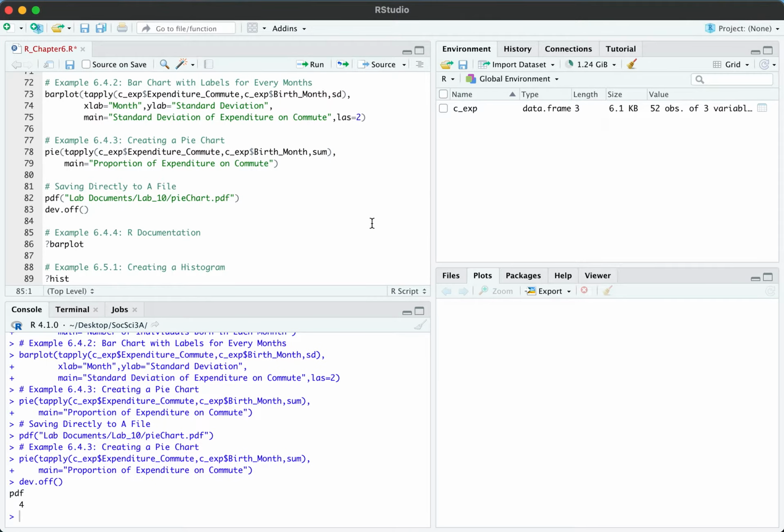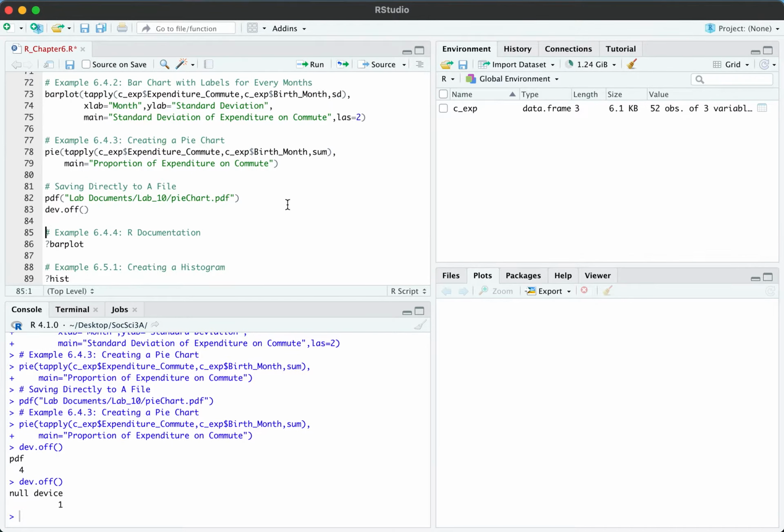After you run that, it will turn off your devices. Sometimes you have to do it more than once. Also, it got rid of my plots in my plot window, which is perfectly fine. You can always run it one more time, and you want to run it until you get this result. So you want null device 1 to be the result that you get.